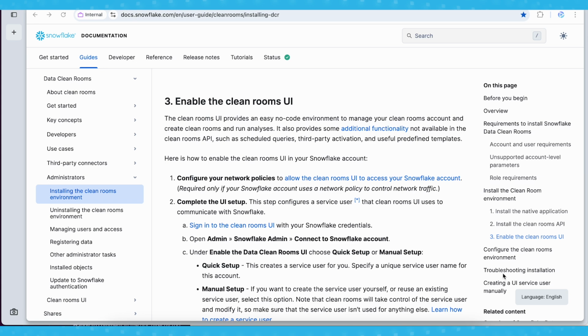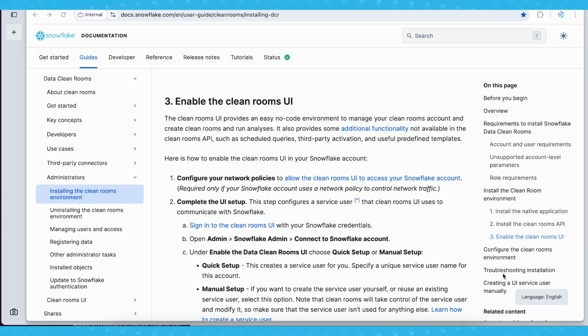It's great having two product environments for Snowflake Data Clean Rooms because the UI allows you to operate in a no-code environment. This is great for more commercial or business side people who maybe don't have coding experience or just want a point and click environment. Clean rooms can also be built only with the APIs, or you can build a clean room with an API, customize the template, but then make that template available to configure and run in a no-code environment via a UI form for your consumer. So lots of options here as it relates to a more technical or non-technical environment.